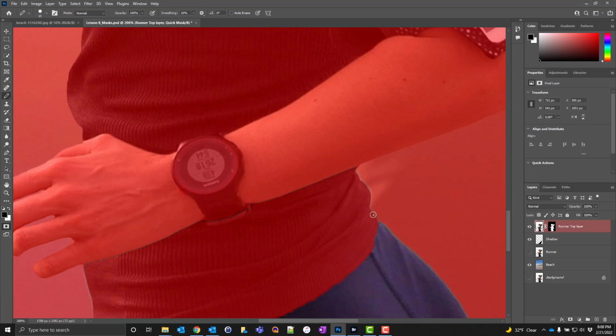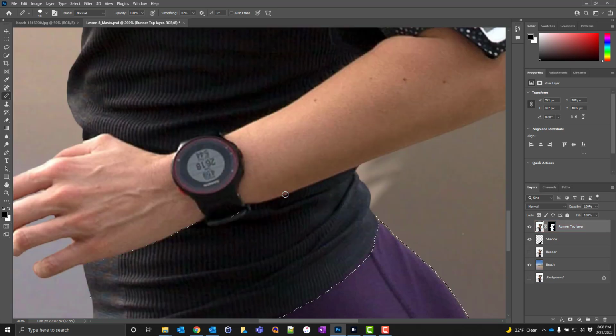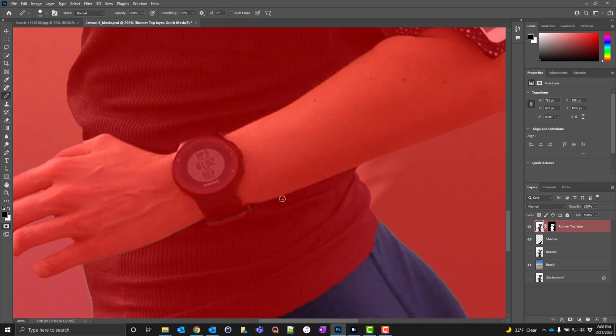So what we're going to do is just paint in the mask. Hit the Q key. You can see actually the marquee right there. So I'll enable it again, and I'm just going to go in and paint over that area that's not selected.